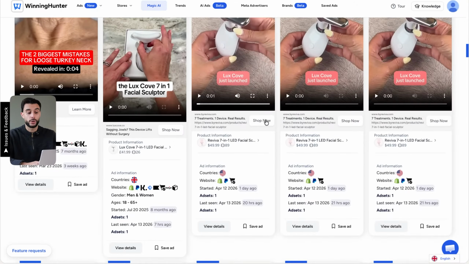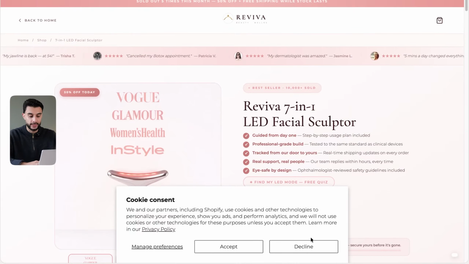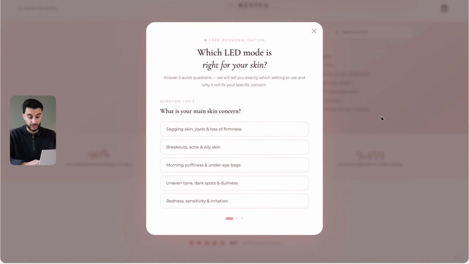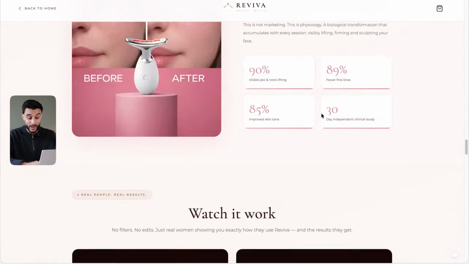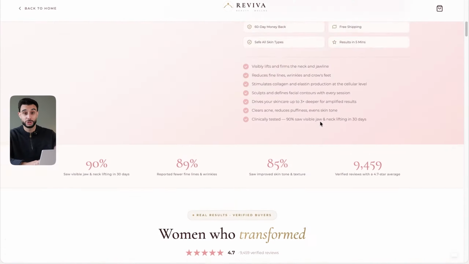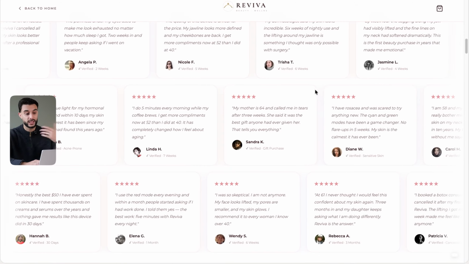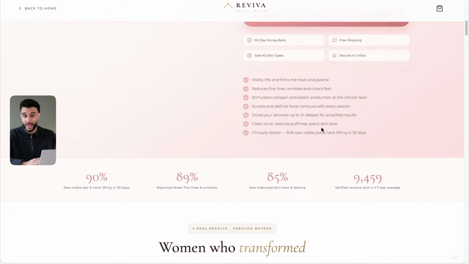There's another company selling this product called Reaver, and their landing page is also really, really nice. This one, in my opinion, might be slightly nicer. So we're going to mix and match this whole store together. But essentially, I'm just showing you, if I find a store that I like that's making loads of money, I can clone it in the next few minutes.